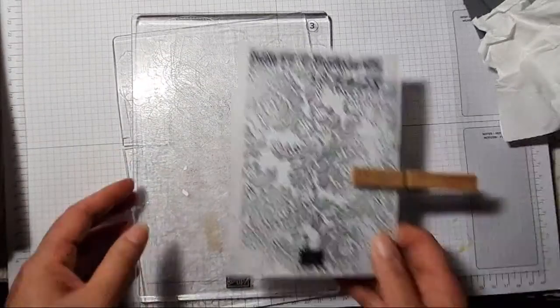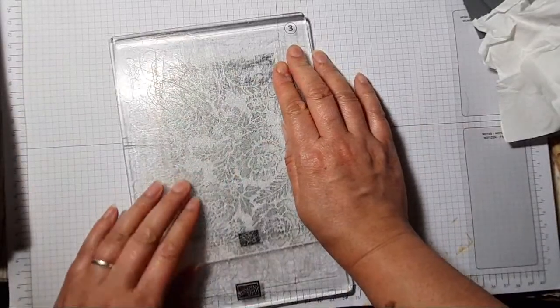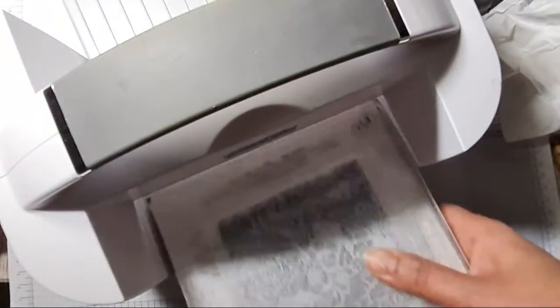I'm popping all these embossing folders that are going to need a really good clean. I'm just popping them on the floor over here. Right, so let's do this one. So this one needs to go in a sandwich. Bring that one back. Bring my machine back. Run it through.